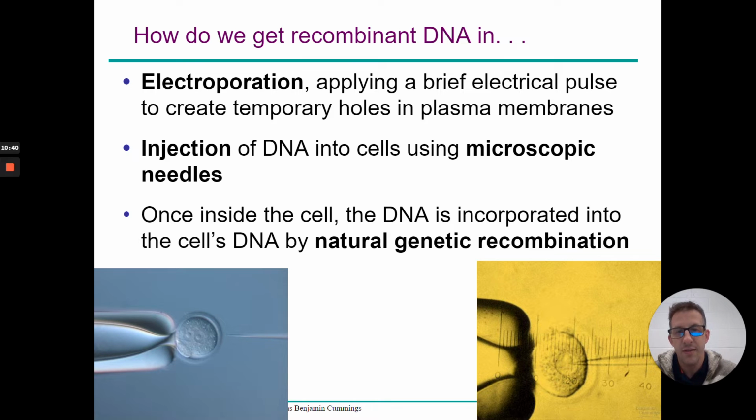And when that DNA is in there, the natural genetic recombination happens, where our genes just kind of take it up. Okay, it's just a natural thing that happens, very similar to crossing over, where regular recombination happens. If we put extra foreign DNA into the cell of interest of the animal that we're trying to manipulate, our DNA will just kind of naturally take it in, and that can be done in a couple of different ways, like we've just seen there.